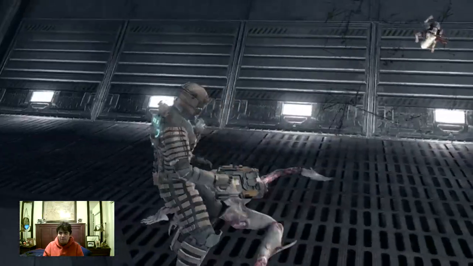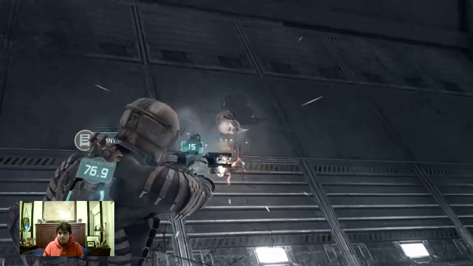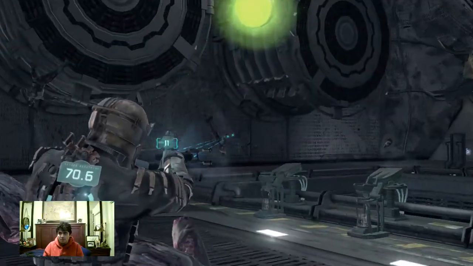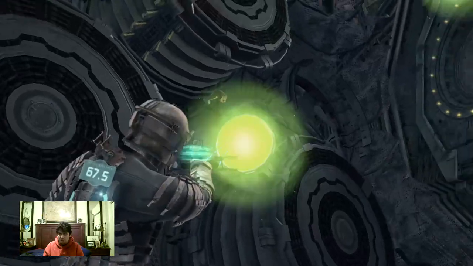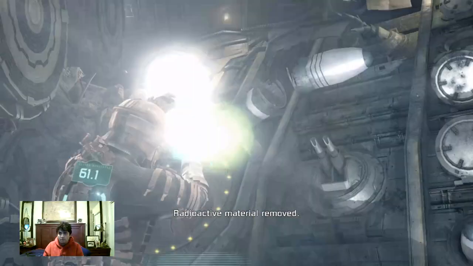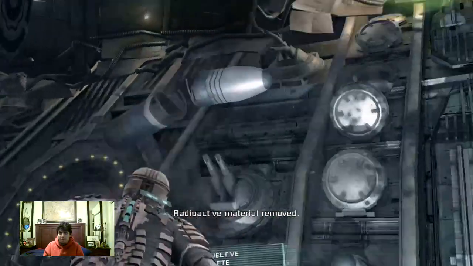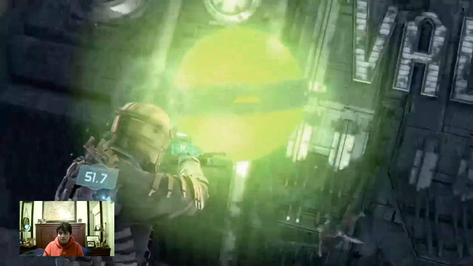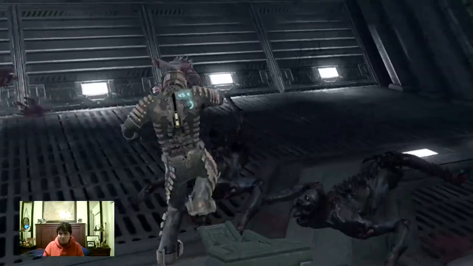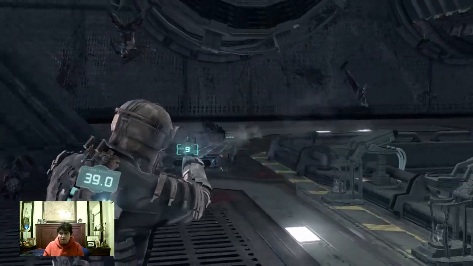Get out of my way if you know what's good for you, you stupid freak. Isaac, you did it, man. Lurkers? Where did they come from? Okay. Radioactive material removed. 3. Removed. Radioactive material removed. Alright. Radioactive material removed. Where'd you come from, you son of a gun? You better get out of my way if you know what's good for you, buddy.